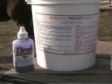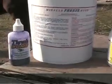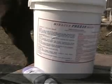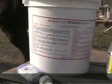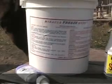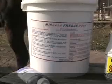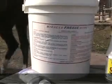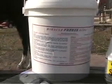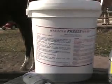Okay, now I'm going to show you another step to take in protecting your horse's hoof. This is a product that has been made and sold on the racetracks for years. What it does is it removes heat, soreness, and pain from muscles and tendons. Another thing that it's good for is a foot pack. Like if you've got an abscess, or if a horse has laminitis, a lot of times people want to soak their feet. Well, in this case, you can just put a hoof boot on them and put some of this mud in there, and that's going to draw a lot of the pain and swelling out.